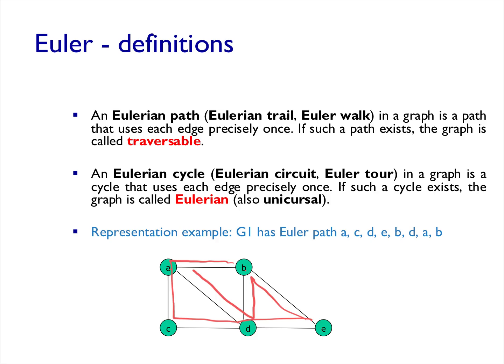A question for you. We found an Euler path here. Can you find an Euler circle or an Euler circuit in this graph? Whoever says yes, show me the path, not just yourself. So let's delete this so you can see it clearly. Huh? It means you start from one point, you make sure you pass every single edge exactly one time, not more and not less. You don't skip any, you don't pass more than once over any, and you end at the same point that you started from. So that's kind of like closed, right?